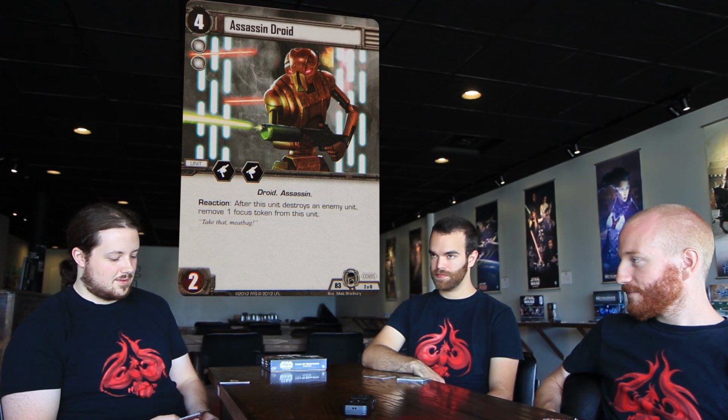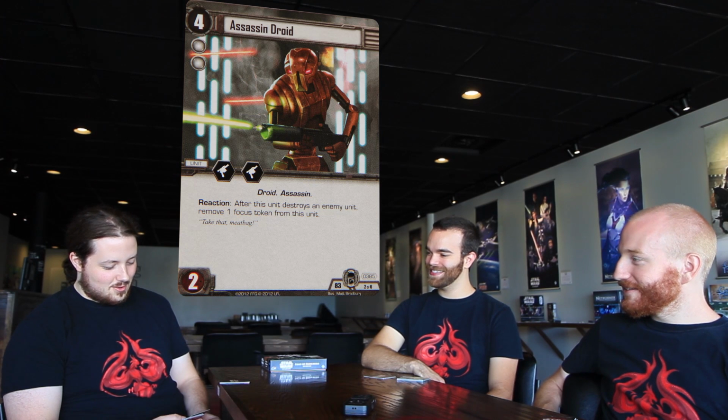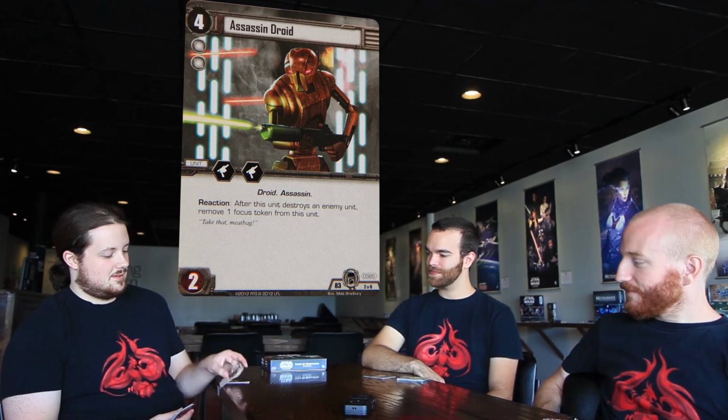4 cost, 2 Force icons, 2 black unit damage. He's a droid. He's an assassin. He's an assassin droid. Reaction: after this unit destroys an enemy unit, remove 1 focus token from this unit. 2 health. And he hates meatbags. Yes. He's not blowing me away.